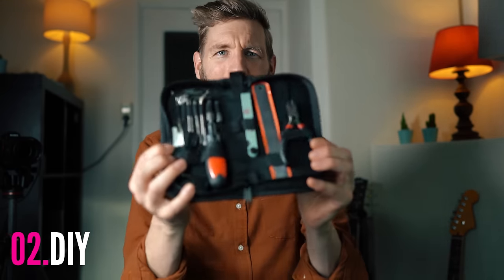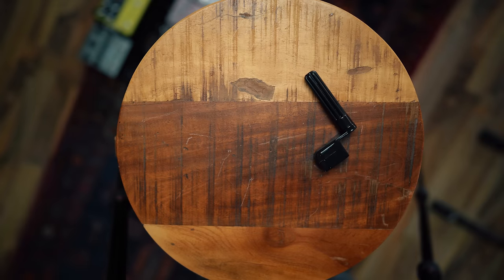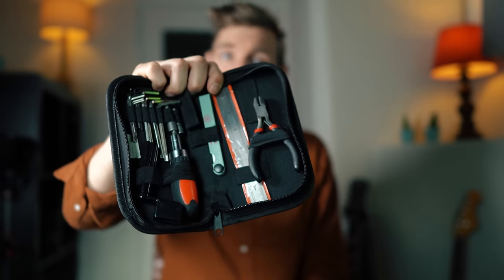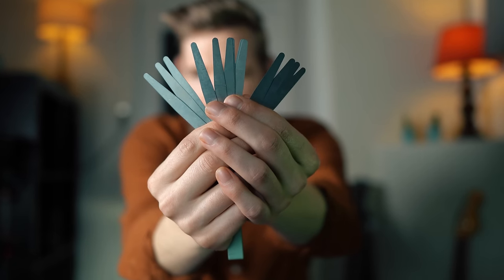Next up. When I got this I was like, okay cool, I got tools. But in the end I used it almost every week. It's a guitar toolkit and this one is made by Harley Benton. It's very affordable, but there are some nice tools in there for DIY guitar maintenance — setting up your action, truss rods, pickup height, changing strings, pick guards, whatever. The tool is there from pliers to allen keys and screwdrivers and bits. It even came with a capo, a ruler, and feeler gauges for super accurate guitar setup. Who doesn't want this? It is beautiful.